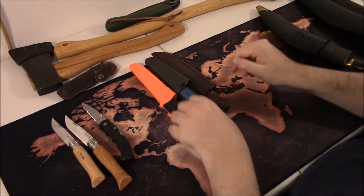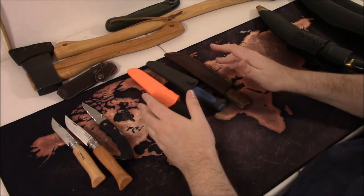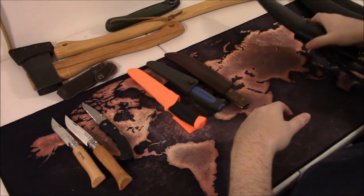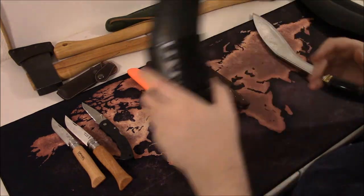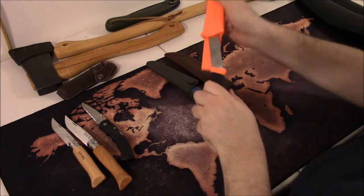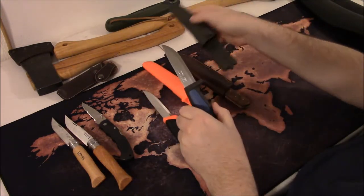Alright, so moving on to the medium-sized knives. And this is kind of all I got right now. I don't have anything like a bush knife or anything longer, well, except for this, but this is the large knife area. I'll get into that in a little while. So, alright, what I do have here are a couple more knives.